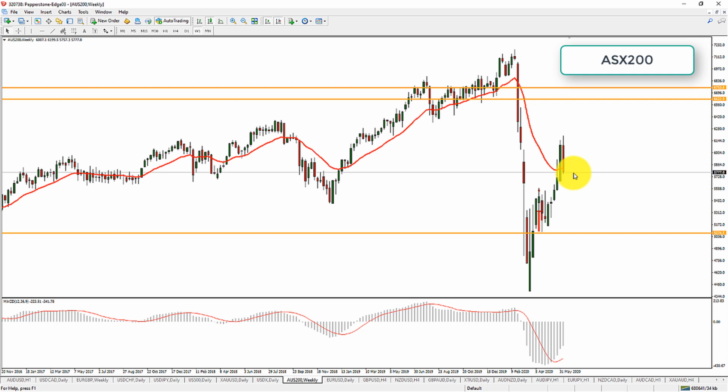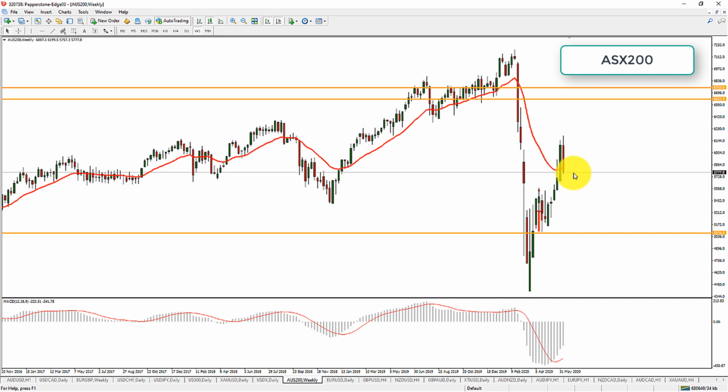So I don't expect it's going to break it willy-nilly. I think it's probably going to find some support here. But this is one of those ones where it is going to be led by the US. So just like the 3,000 strong for the US, this is very, very strong for this one here. It's one of those ones where you really want confirmation now.